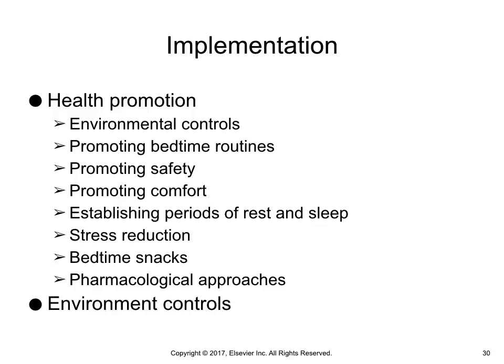All patients require a sleeping environment with a comfortable room temperature and proper ventilation, minimal sources of noise, a comfortable bed, and proper lighting. Eliminate distracting noise so the bedroom is as quiet as possible. In the home, the television, telephone, or the intermittent chiming of a clock often disrupts a patient's sleep. Patients vary in regard to the amount of light that they prefer at night. Please review Box 43-8, Focus on Older Adults, Promoting Sleep, and Box 43-9, Patient Teaching, Sleep Hygiene Habits, as a supplement to this PowerPoint.